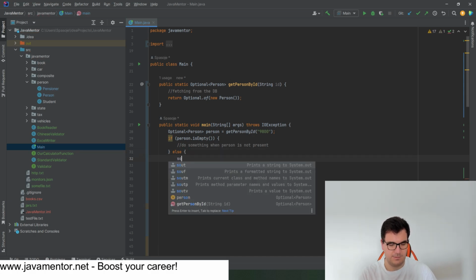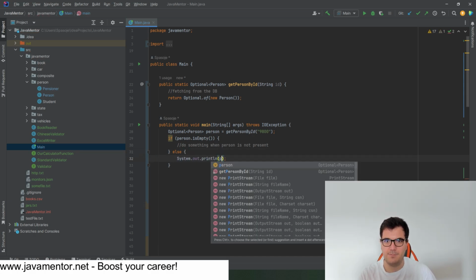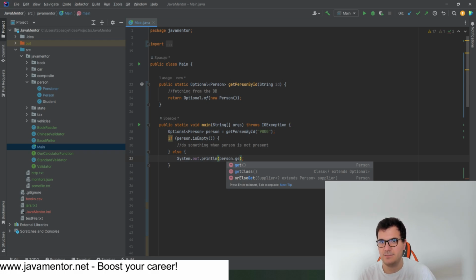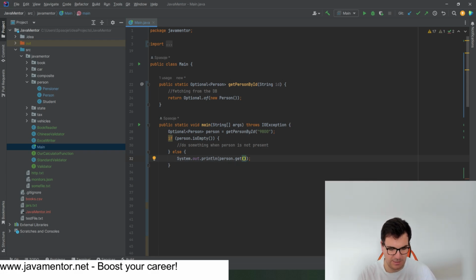Otherwise, System.out.println(person.get()), so you need to get the value of the Optional, and then you can say getFirstName or something like that. Of course, we have if-else here as well, but it's way harder to forget this check when you see Optional, compared to when the return value was a normal Person.